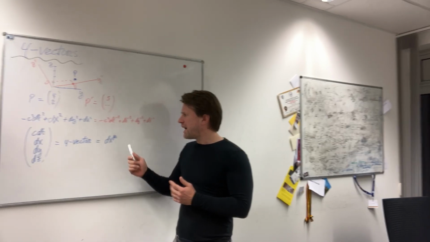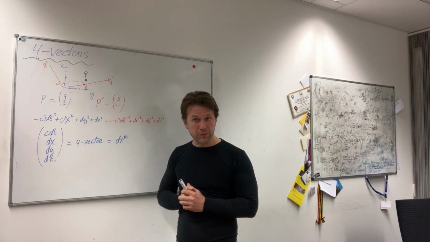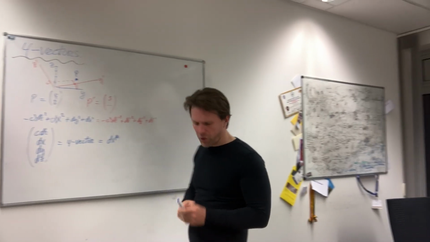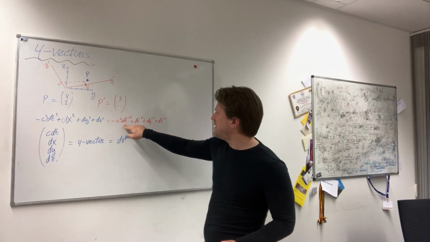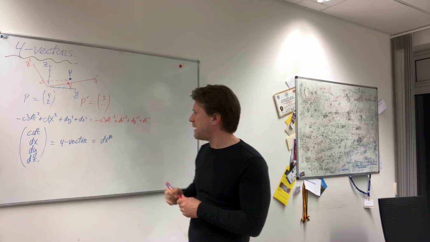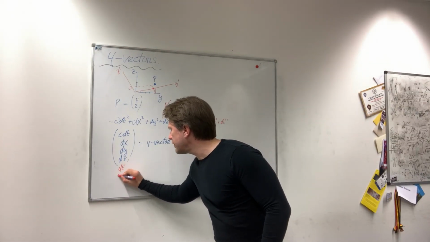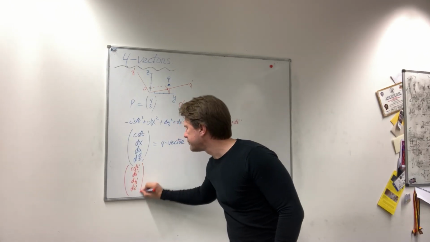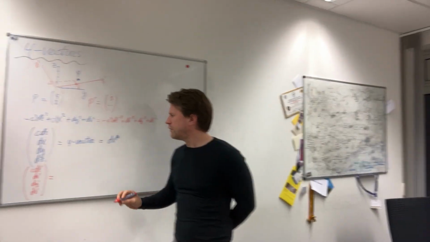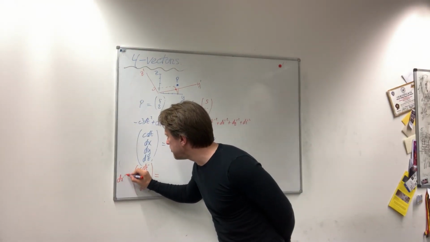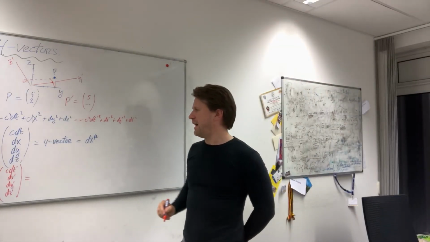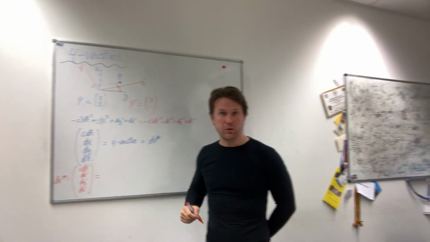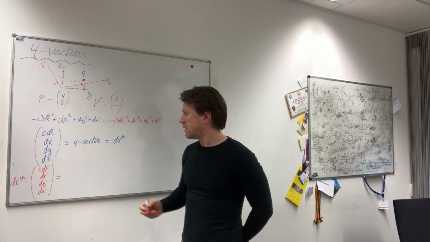Let's look at how dx mu transforms if you go to a different inertial system. Again, knowing your special relativity, you already know how the dt prime and the dx prime and the dy prime and dz prime look. So let's write those as a 4-vector. This 4-vector will be called dx mu prime now, but we know how this looks. I know how my primed coordinates look in terms of the unprimed coordinates. Those are the Lorentz transforms, right?